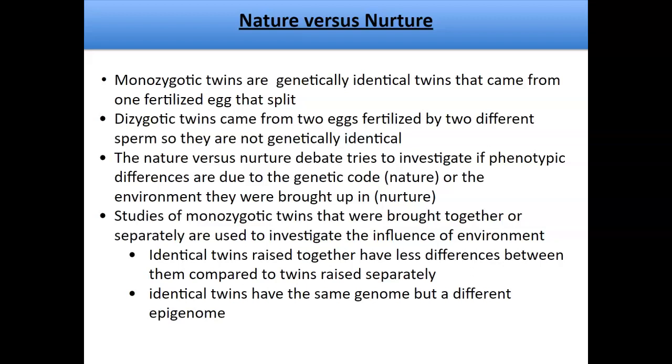So again, scientists like to study twins because they can study twins that were raised together that would then have the same genetics and likely have the same or at least similar environments, but also twins that were raised separately because they would still have the same genetics but could potentially have very different environments. And so then they can study how much does environment actually play a role in specific disorders. Identical twins will have the same genome, but they will have a different epigenome. But by how much does that epigenome vary? We would expect for it to vary a lot more with twins that are raised separately.